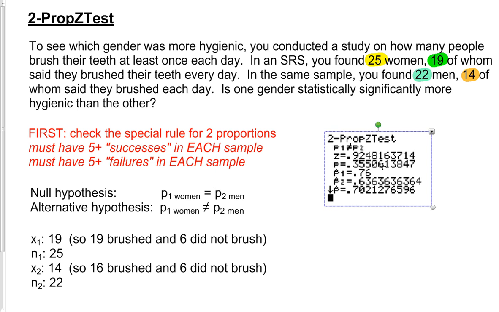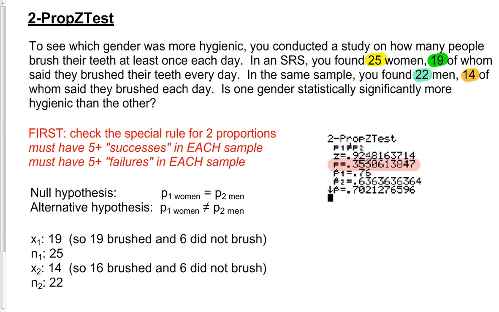Let's drag this over here. So it's a 2 prop test. We're saying that P1 and P2 are not equal to each other. That's our alternative hypothesis. And again, we have all these different forms of P here, but the only one that we really care about is going to be this one right below Z here, the 0.355. That is our P value. These other numbers are estimated proportions that it calculates for us.